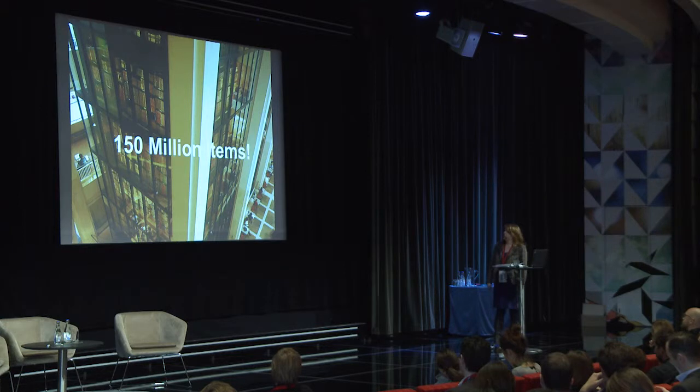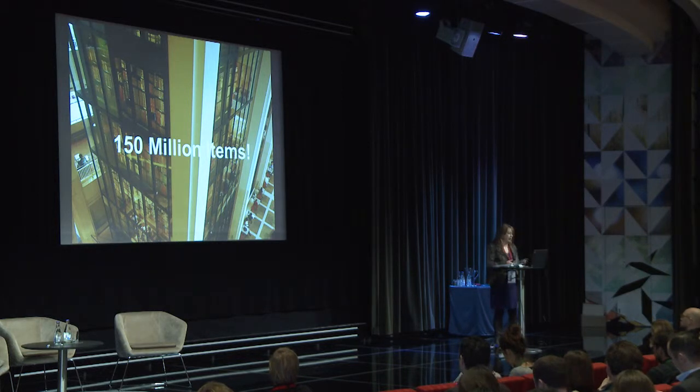You should come by if you ever come to London. It's a beautiful building. The collections are enormous, and we love to say that we have 150 million items, and we'll go back to that a little later. The items that we have are a huge range. They come from the British Museum collections, of course, but also by law, every publisher has to deposit anything that's published in the UK and Ireland with the British Library for preservation purposes. So that's a lot of stuff that comes in all the time, and it doesn't stop. That's a huge collection.